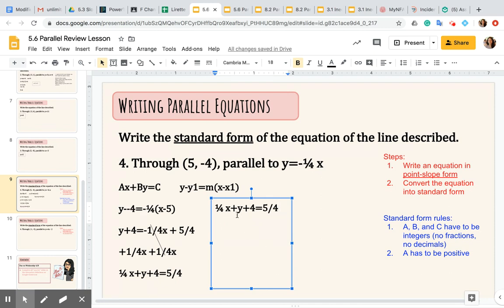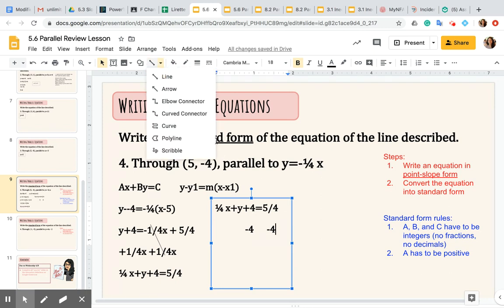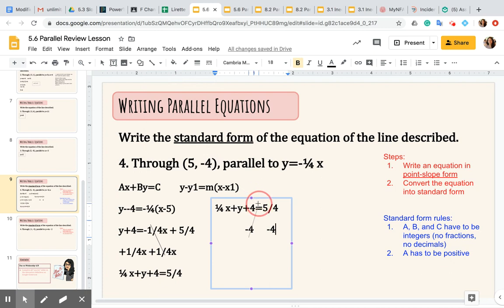All right, so my x and y are on the same side. That's good, but I need my constant over to the right. So in my next line of work, I need to get rid of this plus 4. The opposite of adding 4 is to subtract it. I'm going to do the same thing over here. These are going to cancel, so I'm going to draw a line through them. Again, you don't have to do this part where you draw a line through the terms. I'm just doing it to make my work even more clear. And here's what I have. I have a negative 1/4 x plus y equals, and now I've got to combine these two.